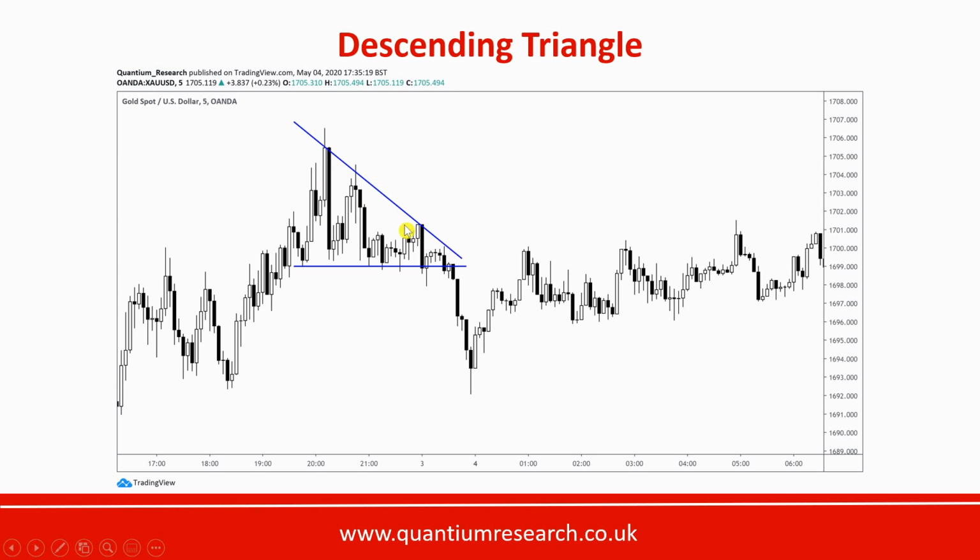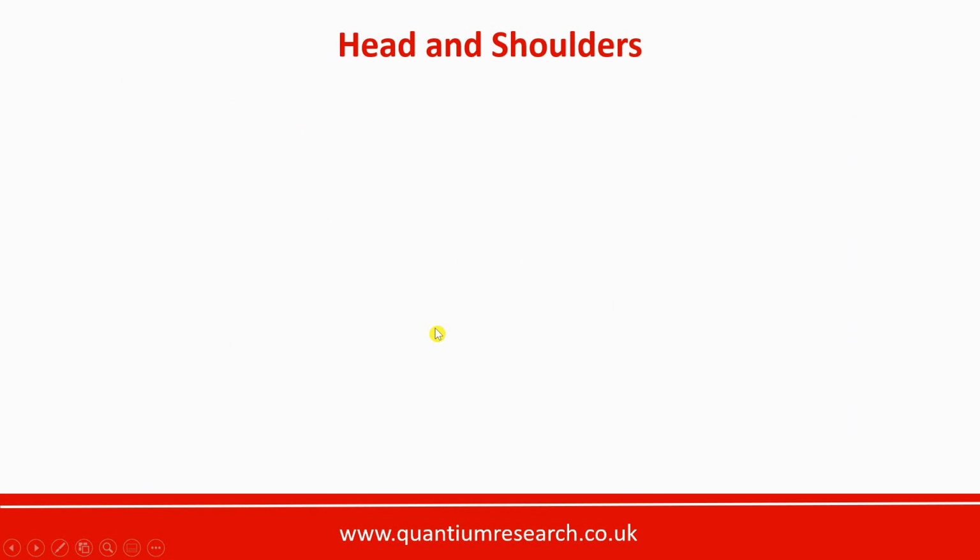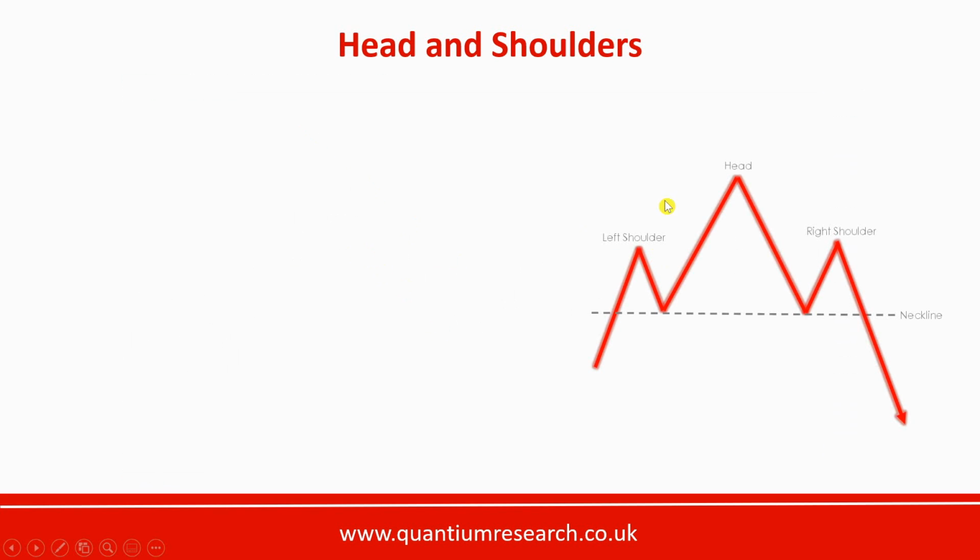We've got an example of a descending triangle occurring in gold prices, and this accurately anticipates a subsequent decline in price after a downside breakout. You can see here the price breaks out to the downside and we see a fair bit of a drop in the gold price. So now we're going to look at a head and shoulders pattern, and this is a very common pattern as shown by the picture we put here.